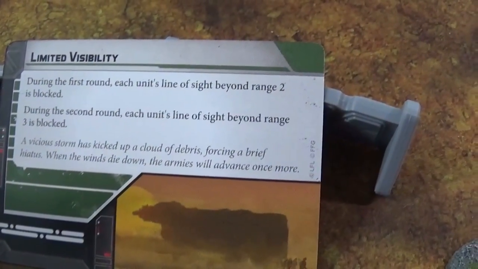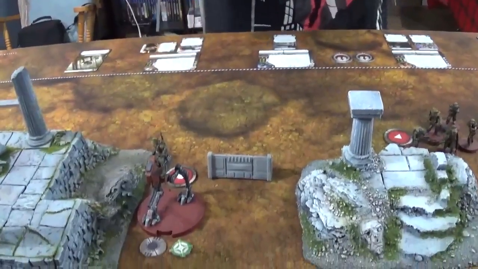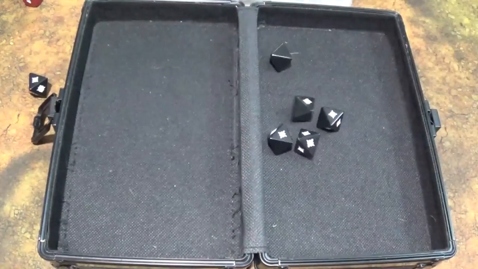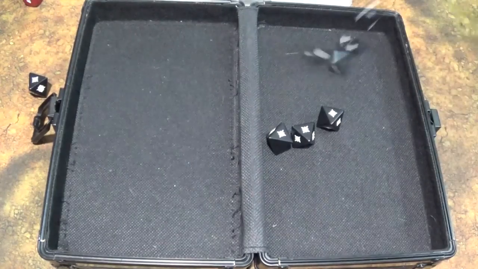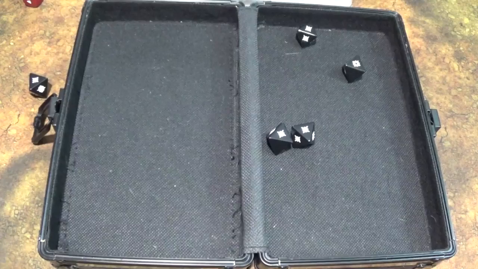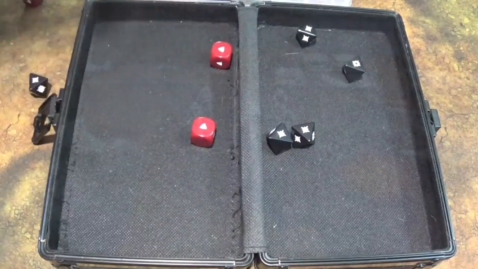All right, so it started round two. We have limited visibility. Anything beyond range three is blocked. So what are you going to do? Well, I'm going to use the AT-RT to aim, and I'm within range three. So I will shoot at your squad. So I'm getting five black. And I will aim. So that's roll two. Two dice. Nice. My surge goes to a crit. Whoa. So it's four hits. You lose one for cover, so I got three. I got two.